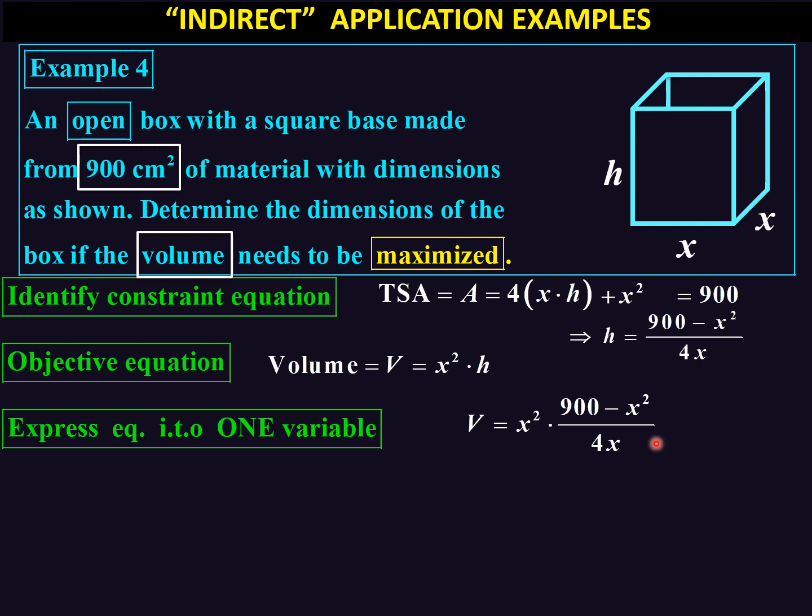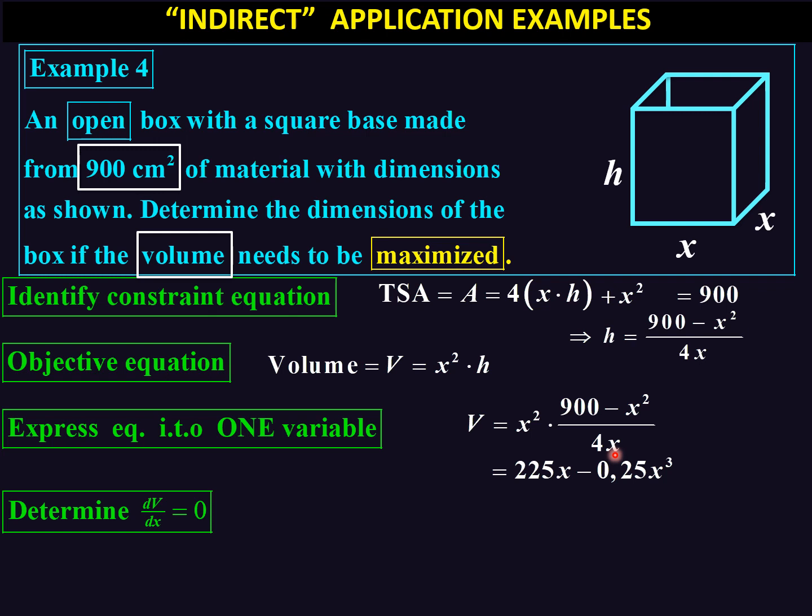And if I remove that, give you a chance. Let's see what you can get there. That's correct. We end up with 225x minus 0,25x cubed. Let's see, how did we get that? x goes into that x, and 900 divided by 4 is 225. x times x squared is x to the 3, and 1 over 4 is 0,25. Right? It's much easier having it in this form than in that unsimplified form there, because we want to differentiate.